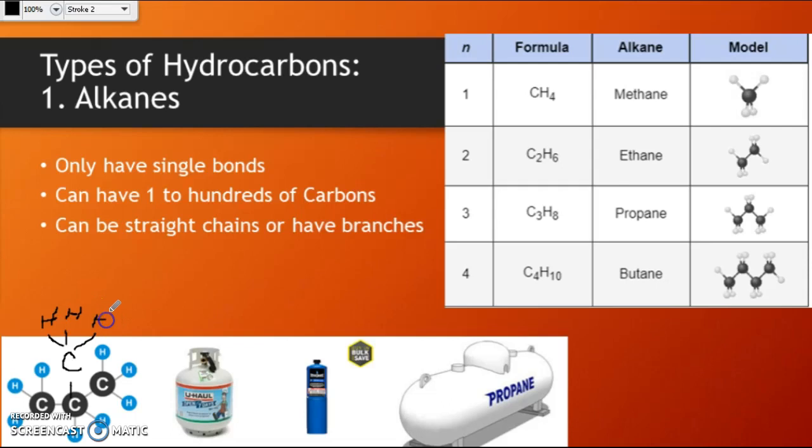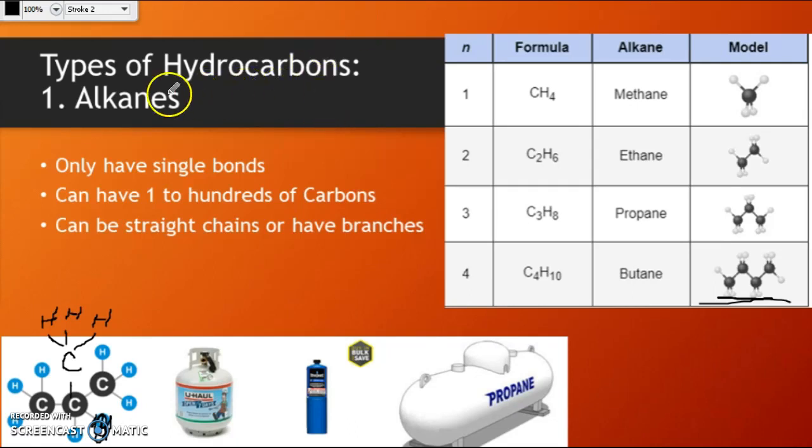branched butane. So here you can see butane as a chain. This one's going to be a branch. And we'd also have to drop one of these hydrogens because, right, this carbon can only have 4 bonds. 1, 2, 3, 4. So this would be an example of what a branched chain would look like versus just a straight chain.